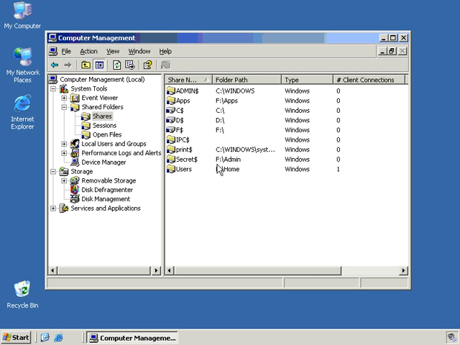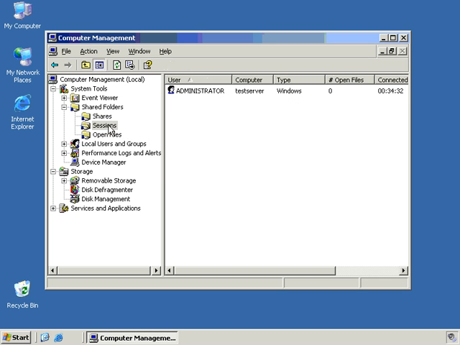You will see that it actually shows the actual folder path of that share, and it will tell you if there's clients connected. So you can see the users directory actually still has a connection open. Even though we closed it, behind the scenes it's still an open connection between my machine and the server, and we can verify that by looking on the Sessions tab here. And you'll see, yes, the administrator, which is us, is logged in, and has no open files right now, but is connected to the share. If he had an open file, it would show up on Open Files over here. So if he had a Word document open, it would state the file name and exactly the path name to what he is working on. So in a nutshell, that is how you manage shares and shared folders on your server.